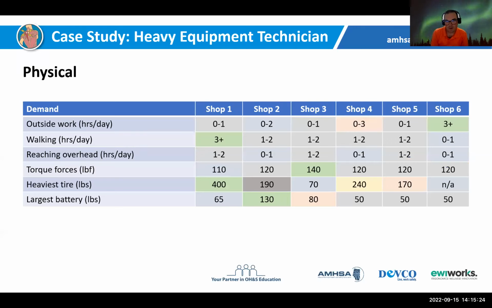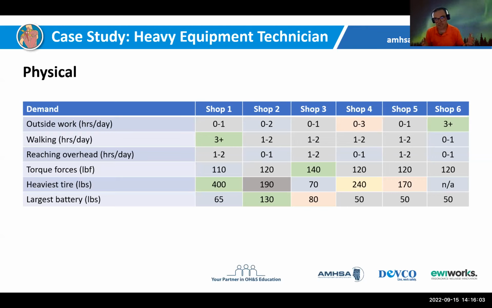And then the physical loading, again, the difference in scales is on the right. So some shops spent a lot of time outside. That makes sense if you're a field shop, but then some of them had kind of a variety based on how their shops were set up. Some shops are really huge. So if you've got 100 bays that you're servicing vehicles at and you're working in bay 100 and the tool crib is at bay 1, you have an awful lot of walking every time you need a tool or a part. Other shops, the bays aren't as big or the orientation is different, so the walking is reduced.